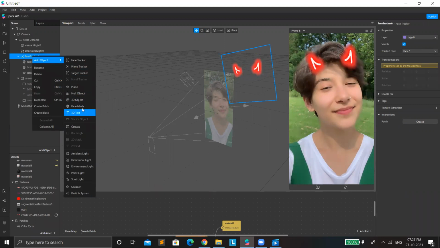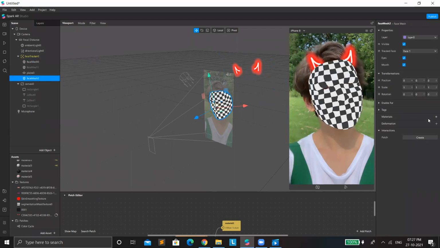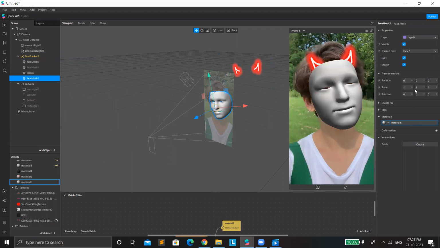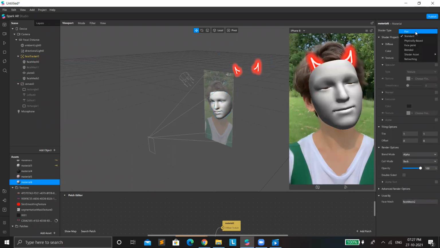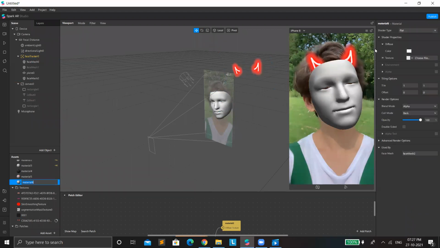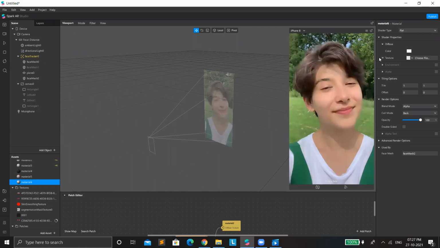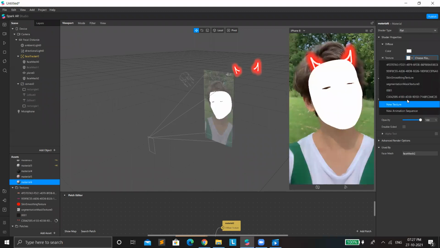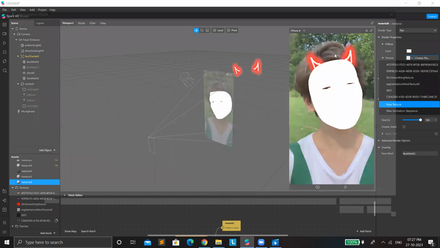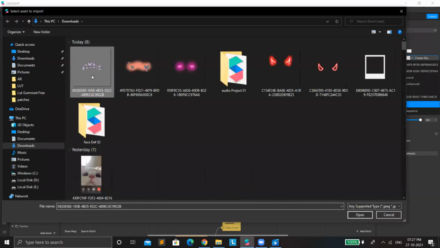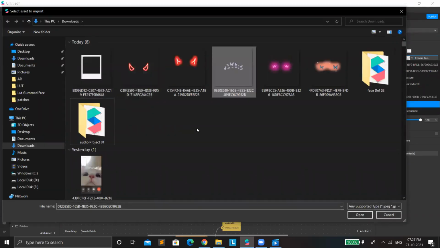So you have to add a face mesh again, add a material. I'm not changing the name of the material right now, but it's a good practice, because if you are making a big project, then it becomes difficult to understand what is material 1 or material 2. So let's add this one.